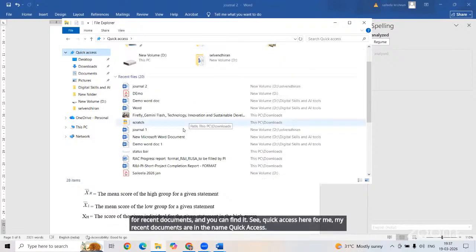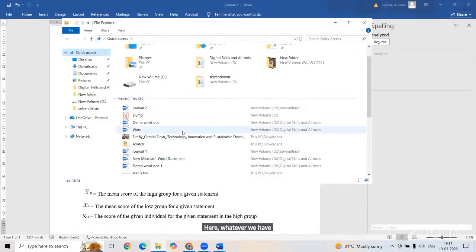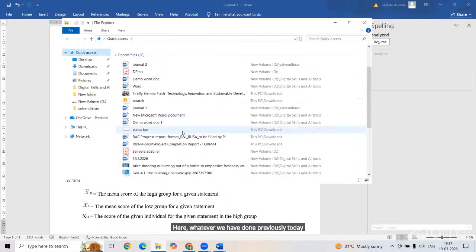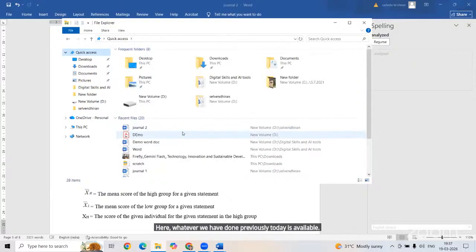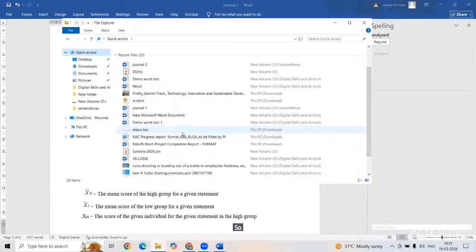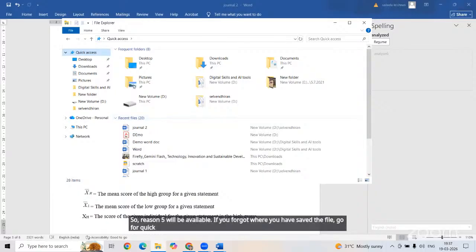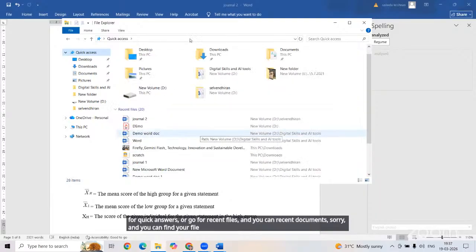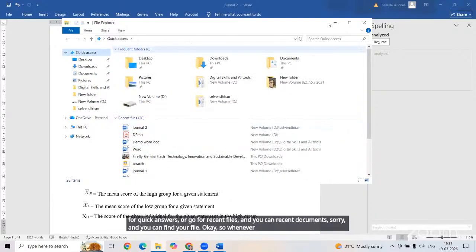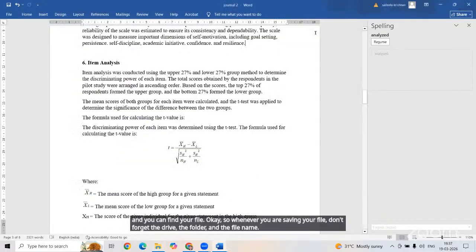Whatever we have done previously today is available. So whenever you are saving your file, don't forget the drive, the folder and the file name.